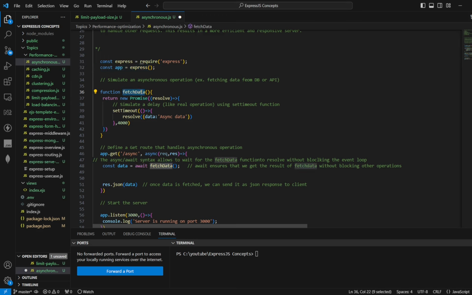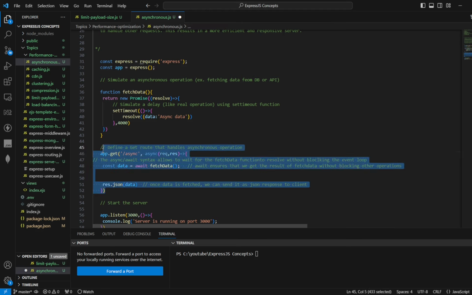This function simulates an asynchronous operation, similar to querying a database or fetching data from an external API, using setTimeout. The setTimeout is used to create a delay, currently 4 seconds, to make it a real asynchronous task. This fetchData returns a promise that resolves with an object containing some sample data after 4 seconds.